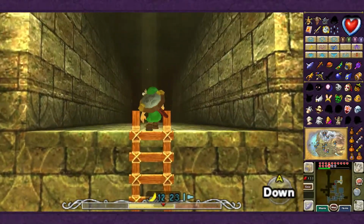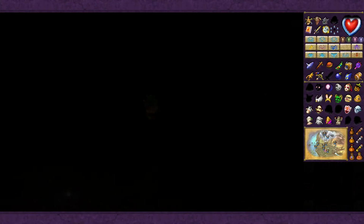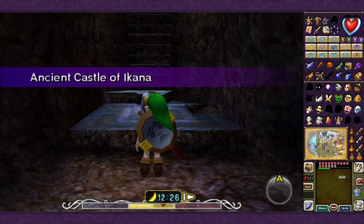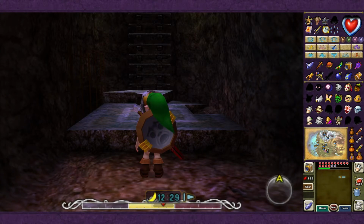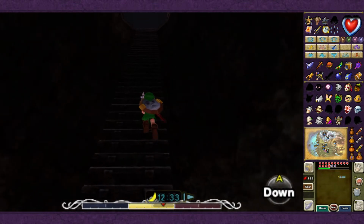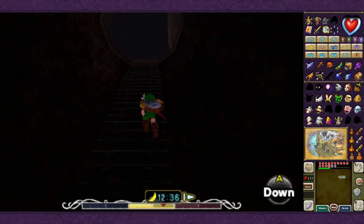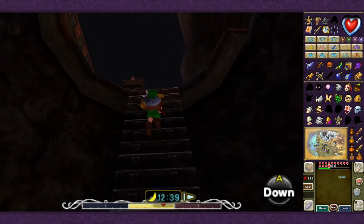Yeah, in previous games, the mirror shield has been a nicely polished shield, whereas this one's like, help, kill me, because that's the kind of game Majora's Mask is, apparently. Anyway, this brings us into a new area. This brings us into the ancient castle of Ikana. This is one way into the ancient castle of Ikana. There are multiple ways, and this is why I bought a powder keg earlier and will show it off. But once you've got through here, there is a shortcut back here just from Ikana Village, but for now, this is the main way we get here.